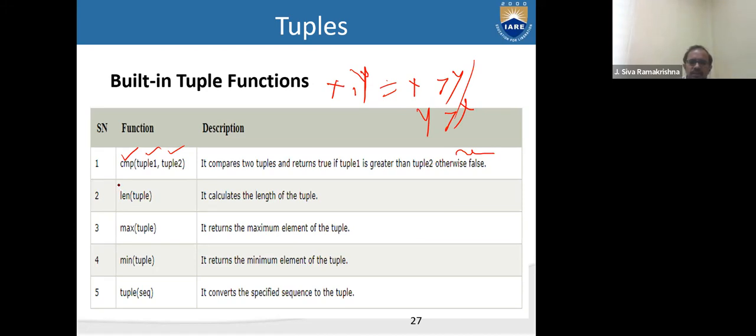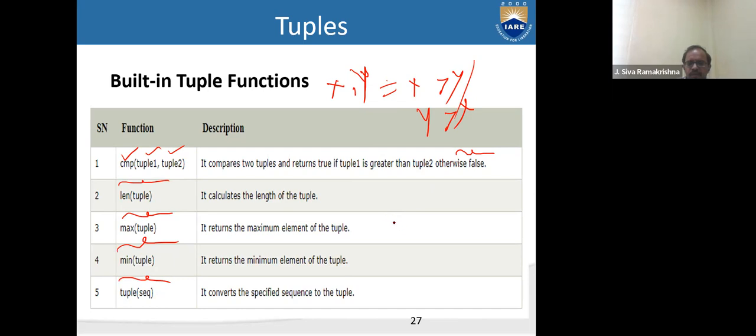The next one is the length of the tuple. We have seen max of the tuple: what is the maximum value, and the minimum value of the tuple? If you specify any sequence, there is also data conversion from integer to float and float to integer.